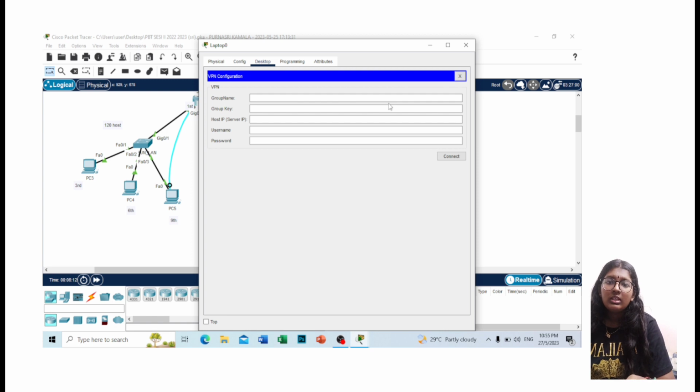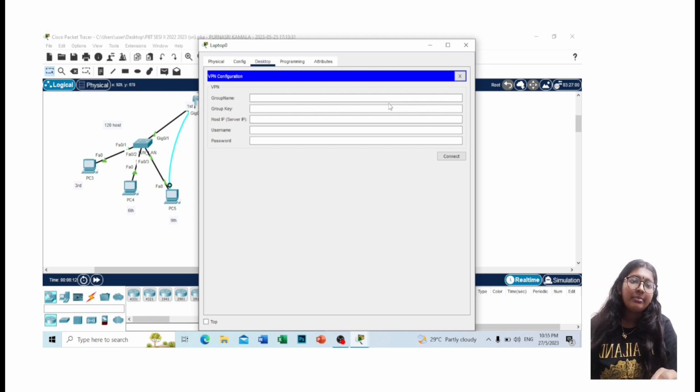Third, we will choose the second laptop, and we are going to carry out the same step, which is click the PC wireless and click connect.